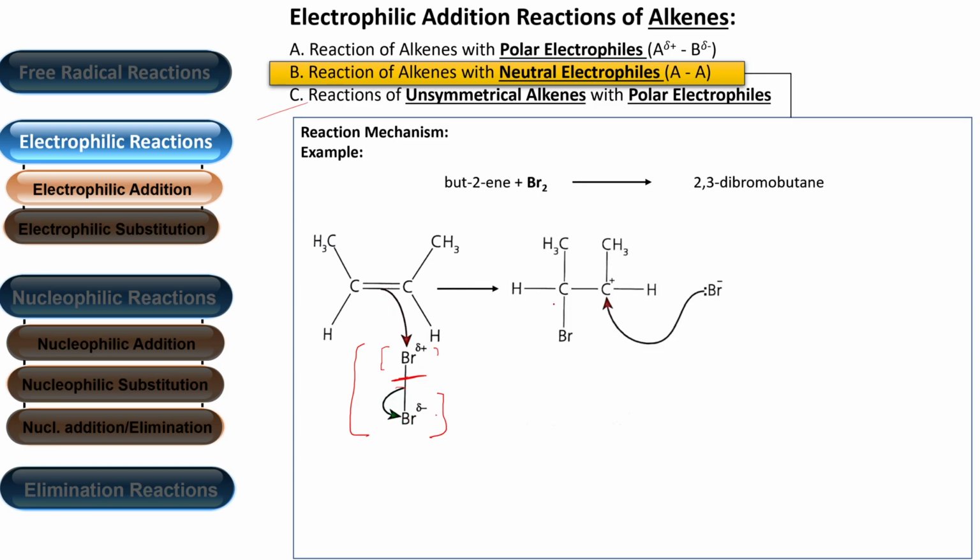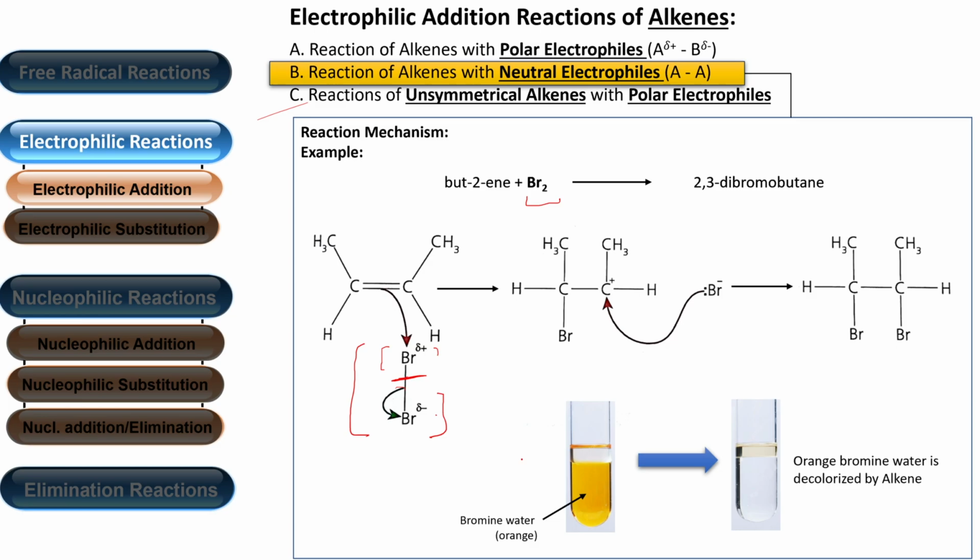Here we have the bromine, which has now made a bond with the carbon, and here the carbon, which has now got the positive charge. Bromide will then give its pair of electrons to the carbon and make a bond with the carbon atom, and the resulting molecule would be 2,3-dibromobutane. So overall, the bromine is now becoming a part of the alkene. That means bromine itself doesn't exist anymore. So we can use this property to test for the presence of an alkene.